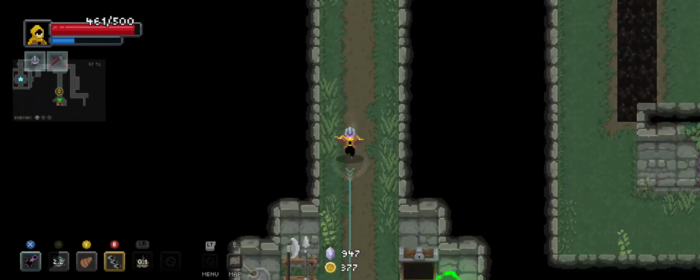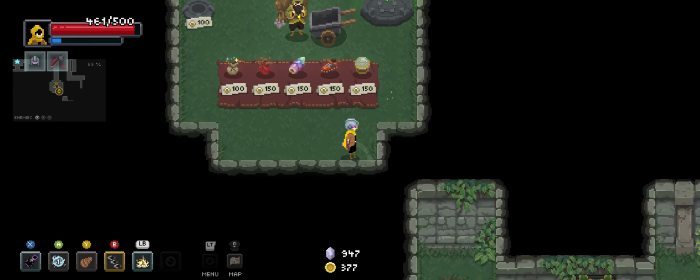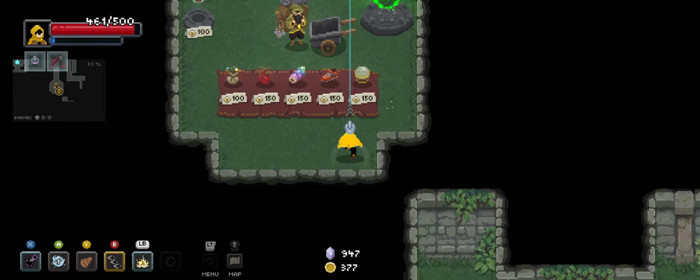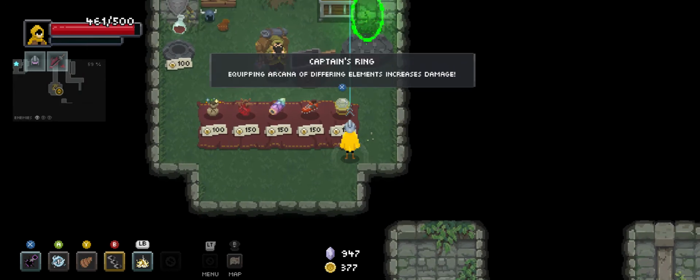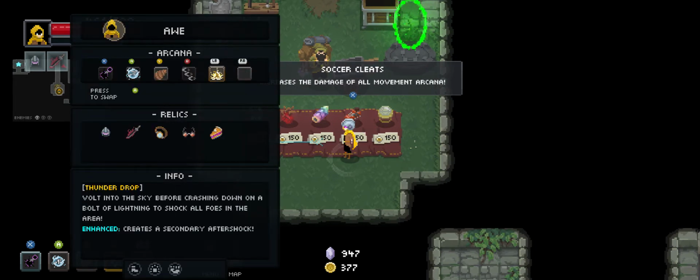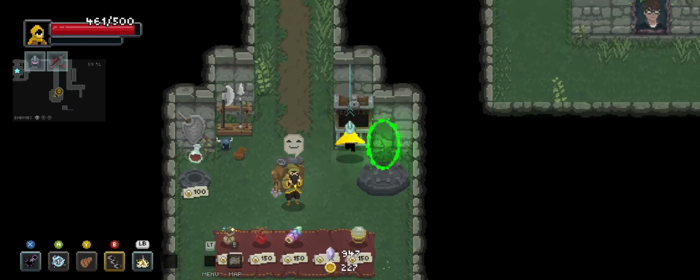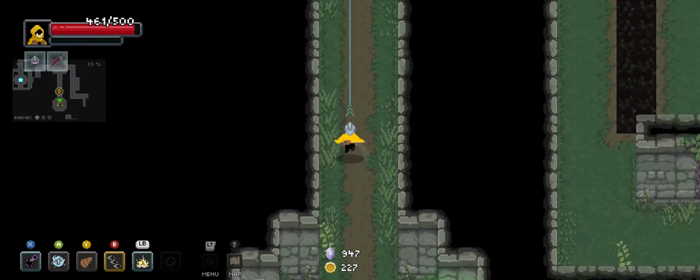But Anders is right here, and you never know what our boy has for sale. Like that Captain's Ring, currently rocking 3 elements, 4 if Chaos is included. So we could do that. Soccer Cleats would also improve the damage on Thunder Drop, Tectonic Drill, and Wavefront. So I kind of feel like that's definitely worth taking.